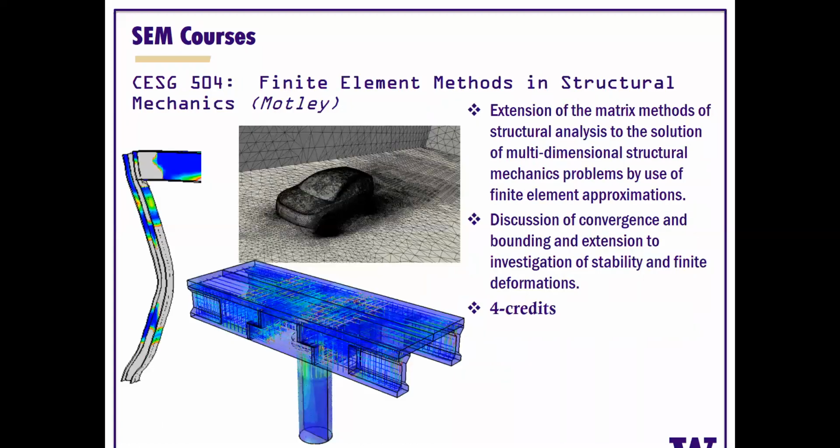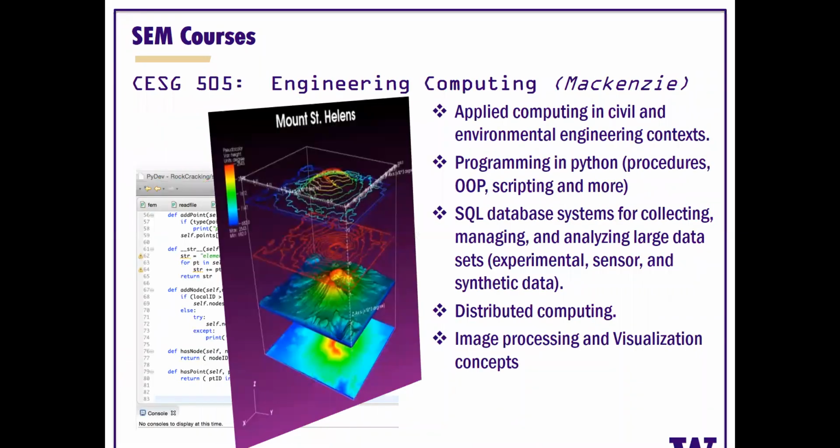And then the other core class for us is finite element methods. So I mentioned 501 was about stick structures, beams, and columns. Not every structure is like that. Some structures are complicated blobs of material. Even things that we think are stick structures, like that frame connection on the left side, are actually really complicated 3D geometric configurations when you look close at the connection. So this class is about modeling stresses and deformations of complicated configurations like that.